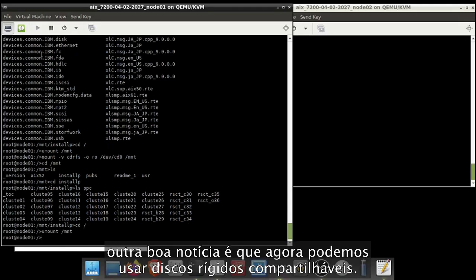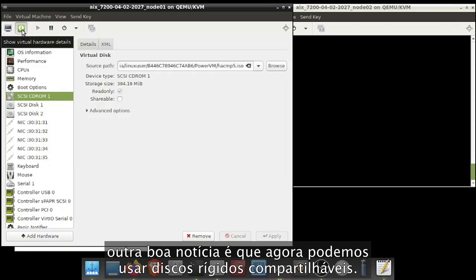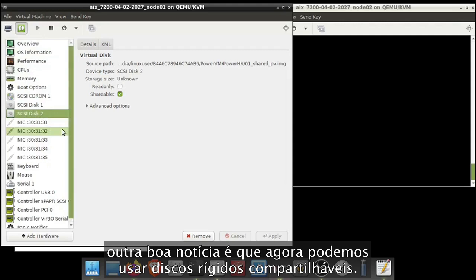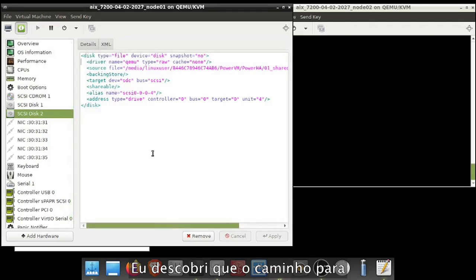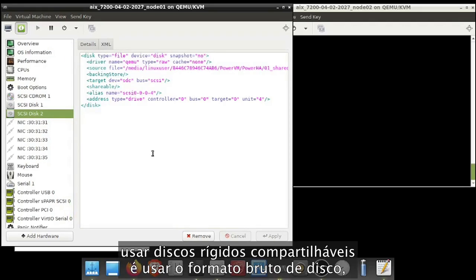Another good news is that we now can use shareable hard disks. I figured out that the way to use shareable hard disks is using the RAW format of disk.